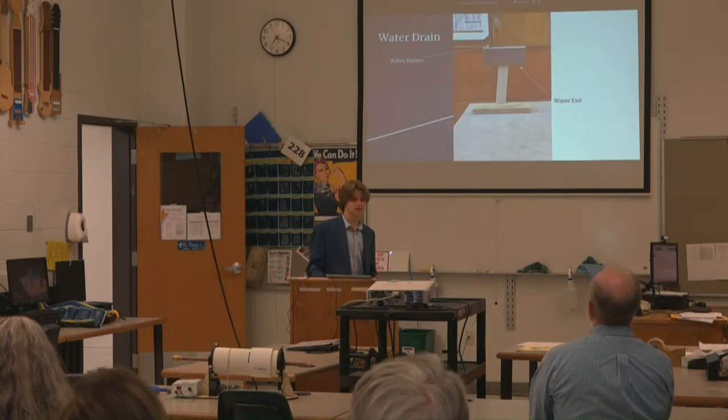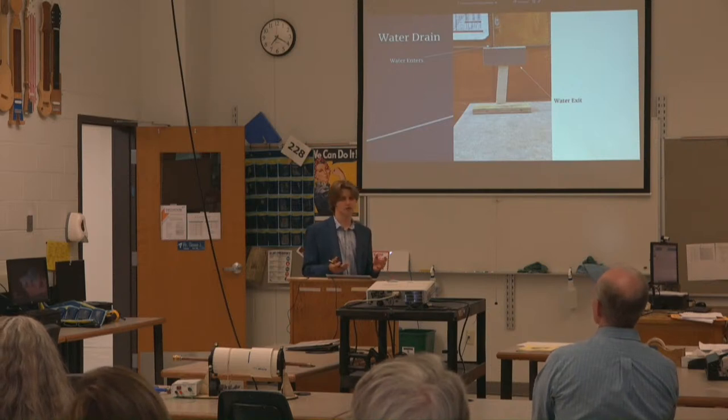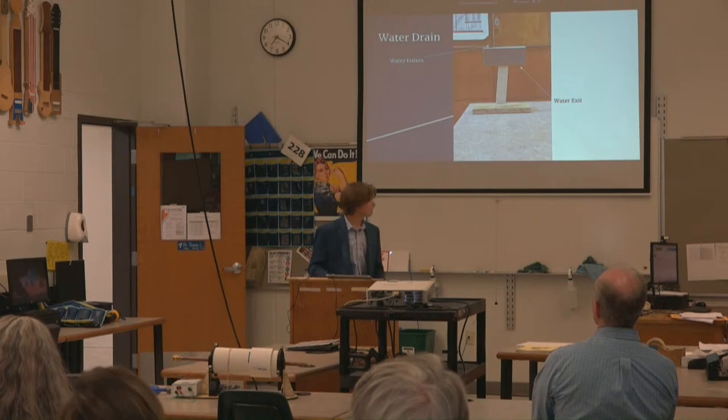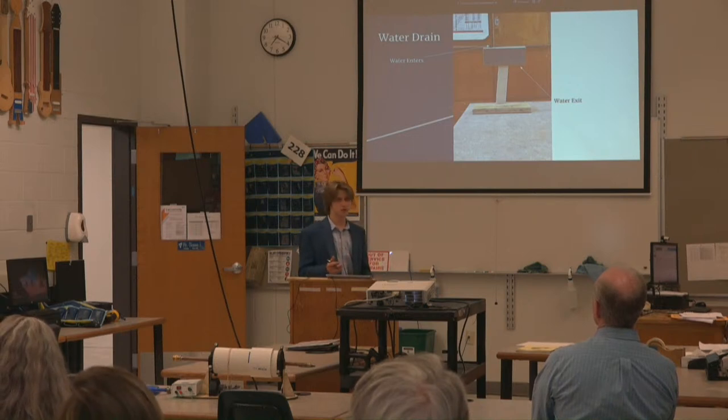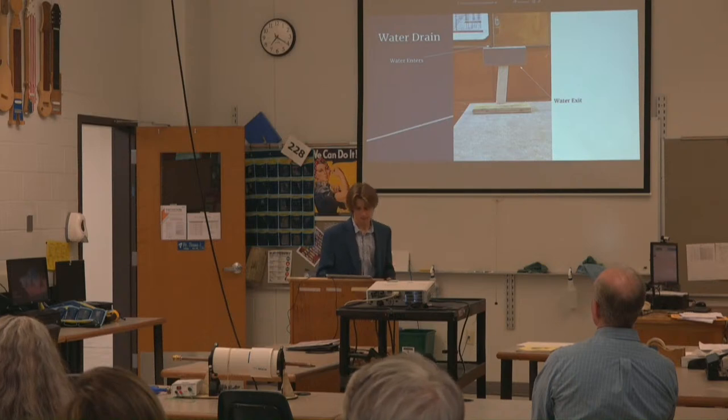So for my design, I started off with a water drain test. I didn't want to really have a pump that I had to pump the water out of it. I just wanted all the dirty water to go out, because if the silverware is sitting in dirty water, it's not going to be clean. Up there you can see the water entered at the top, went through, and then went down to the bottom to the exit. For my test, I put 100 milligrams of water in and 100 milligrams of water came out in about 5 seconds. So I consider that a successful test to move forward and work on different parts of the design.